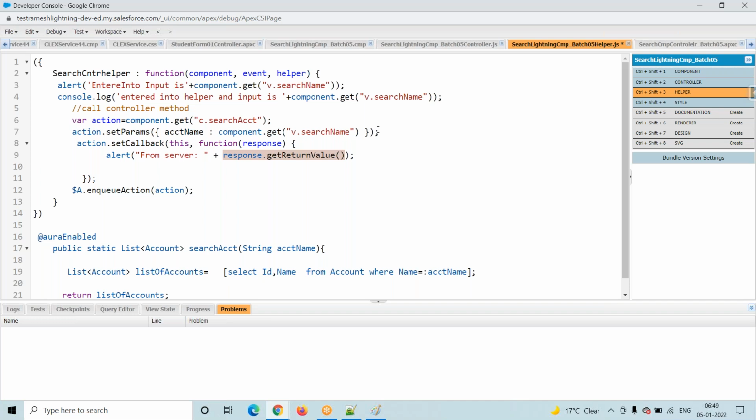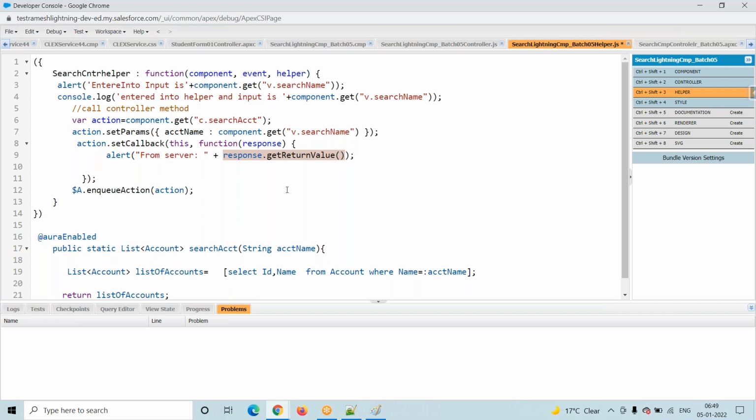Otherwise, if we want to call response dot getReturnValue directly, yes, we can call it. But suppose while calling this method there are any errors, it will automatically display different types of error messages. So the client doesn't understand, right?